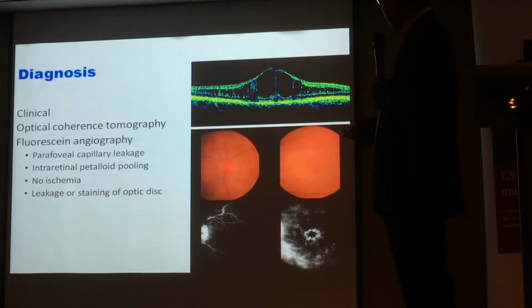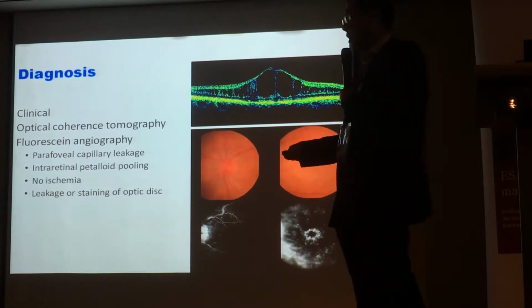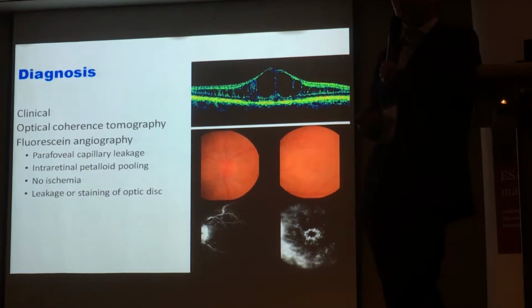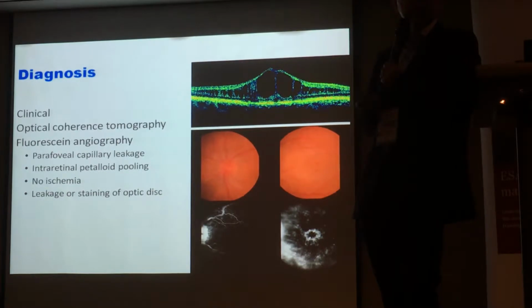We diagnose clinically, OCT is the most common way. Fluorescein angiography. When would I do fluorescein angiography? Number one, when I would like to assess the degree of inflammation affecting the vessels. So if you suspect that there's retinal vasculitis, you will do an FA. Second, if I want to exclude significant ischemia, FFA is still the best way to assess it, especially if you have wide field angiography, right? You can use Optos, you can use the new Spectralis with the additional wide field lens, but it gives you an appreciation of peripheral perfusion.